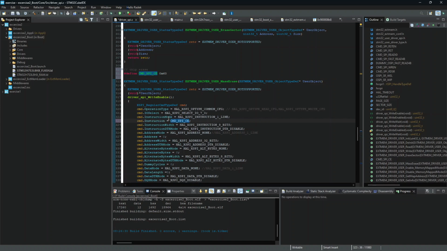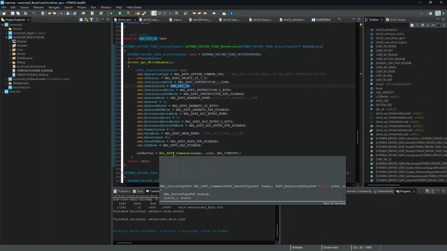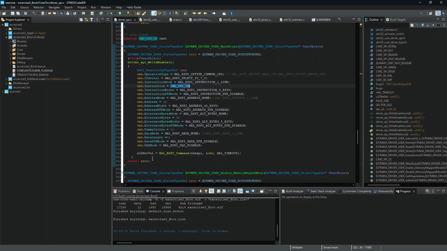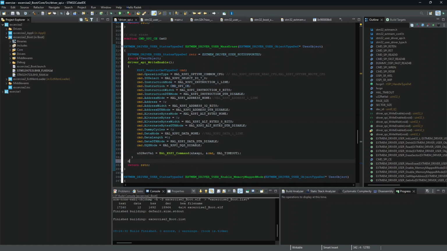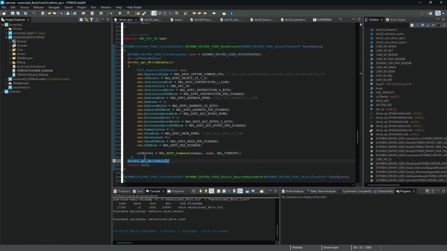Later on I will move it to the top of the file. I will call the command because no data are there, so the erasing will start, and to be sure when the erasing finishes I need to call driver write wait, which will wait until the erase is completely done. Now we have the erase implemented.